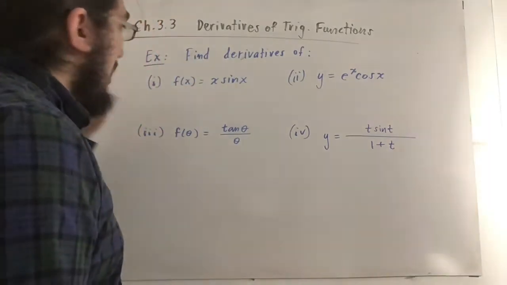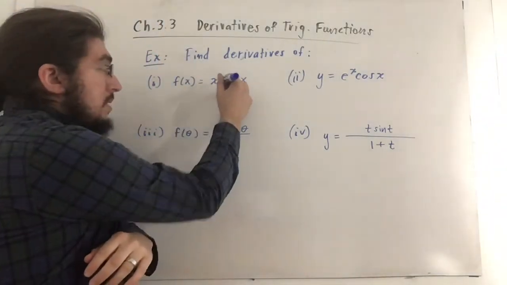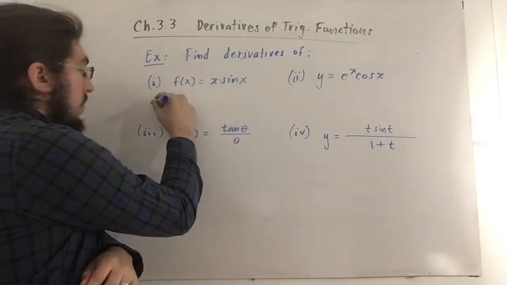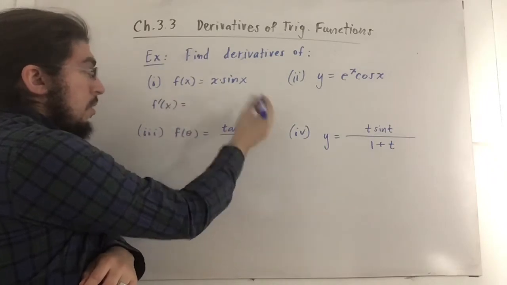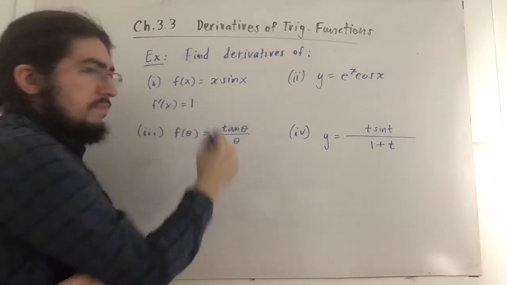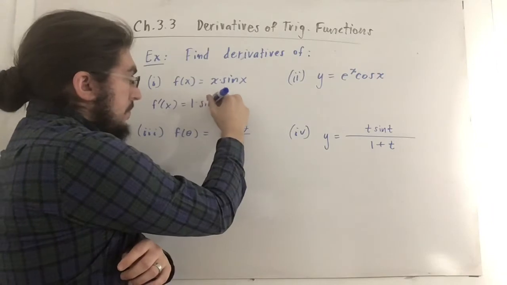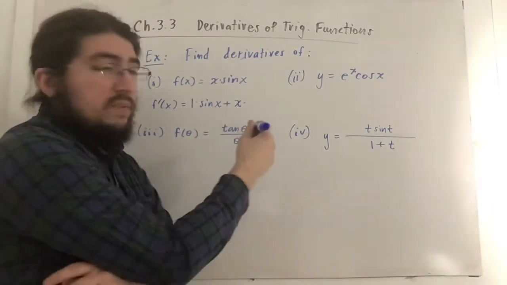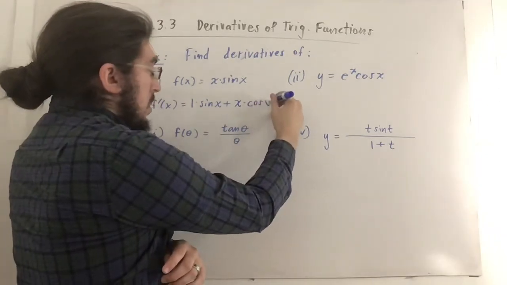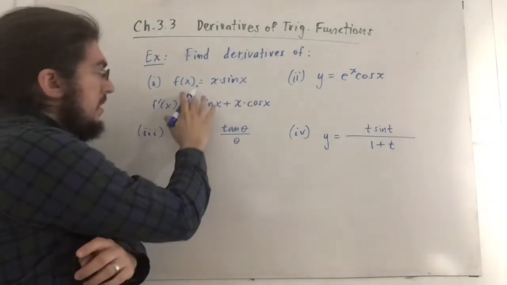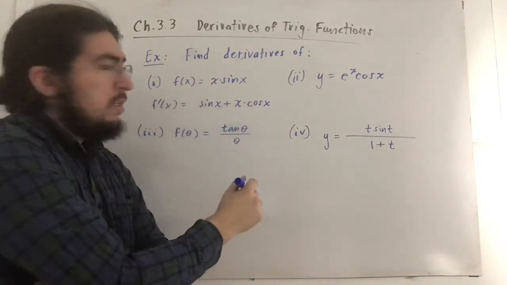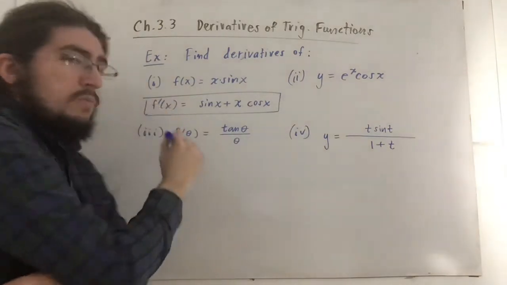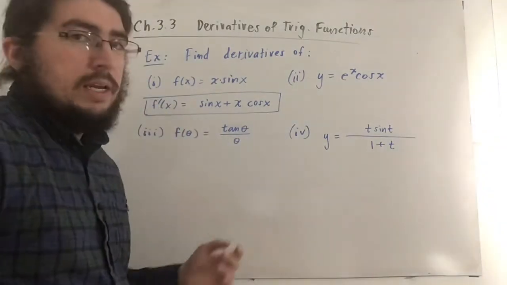Wow, okay, good. So let's see. So here, this is x times sine of x, so we'd have to use product rule. So the derivative of f would be, well, the derivative of the first, times the regular second, plus the other way around, regular of the first, x, times the derivative of sine, which is cosine. So this is just, well, 1 times sine is just sine. So it's sine of x plus x cosine of x. And that does it for number 1. It wasn't too bad, not really much combined, so we're lucky there.